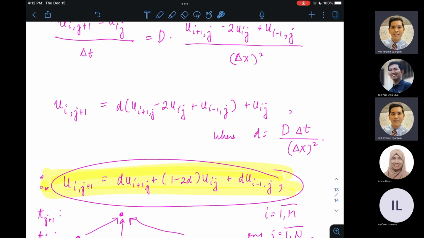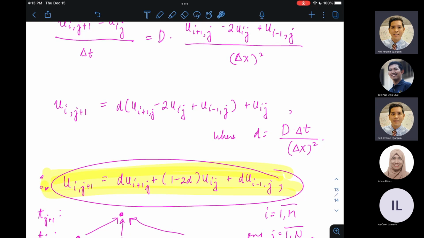If there was a term here that involves the subscript j plus 1, it would no longer be explicit. It's harder to solve when the problem is implicit, because maybe the reason you cannot isolate the one with the subscript j plus 1 to one side of the equation is that you have a non-algebraic function or a transcendental function involved on the right-hand side. That means you will have a non-linear equation that is also hard to solve by hand. So basically, you will require some numerical techniques in order to solve non-linear equations. In UPLB, that is discussed in Math 175.